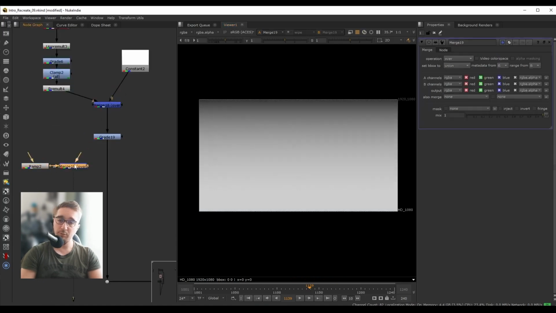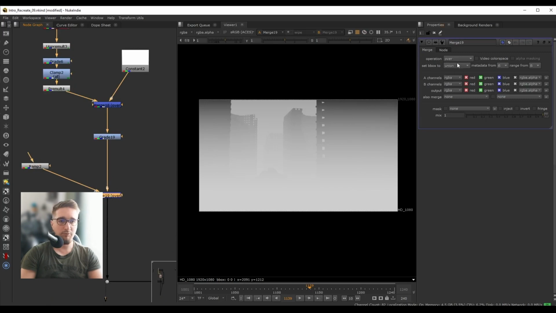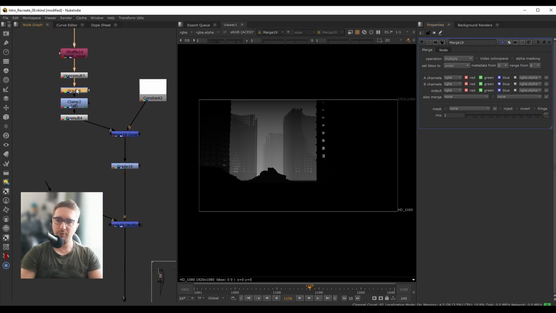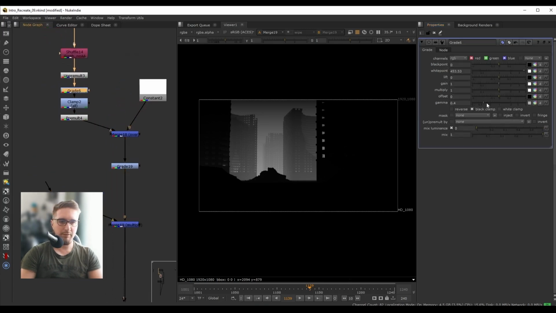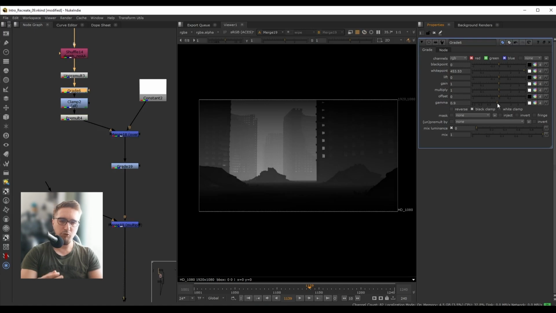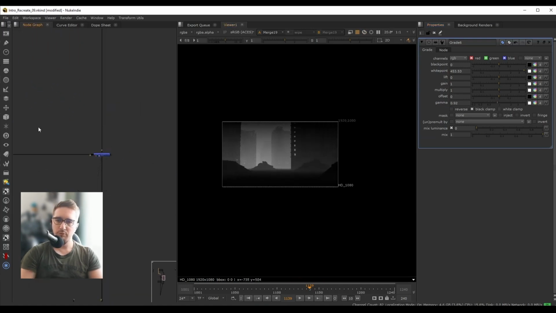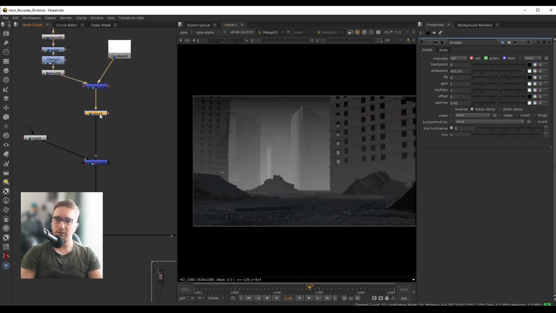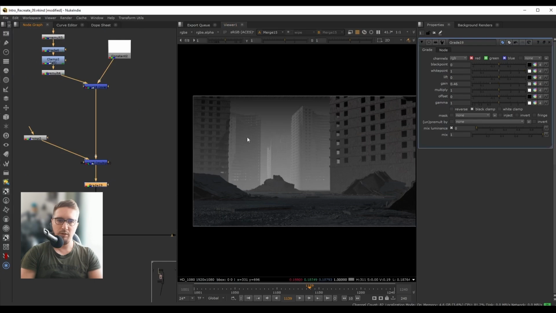So now we can just drop down a merge and we can multiply this over our result. So when we do this, we can see this is what we get, and we can very quickly bump up the detail even more. Let's maybe go to our grade node over here and just increase the gamma. So we push out our fog into the foreground more, and now we can preview our result, and this is it. So maybe this grade node I'll place below our ramp just so we have this sort of global strength of our ramp. We can still play around with the gamma here as well, maybe lower the gain.